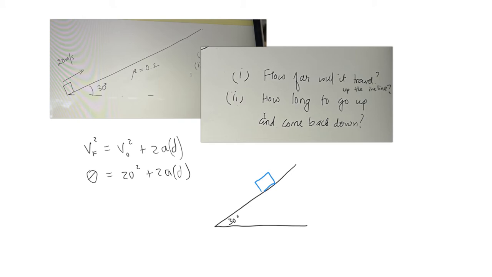One of the forces is this sort of downward pull in that direction, because gravity is trying to get it to slide down in that direction. We're going to talk about that in a moment. There's also another force working against this box going up, and that would be the force of friction. So we're going to have to take into account both of those things.